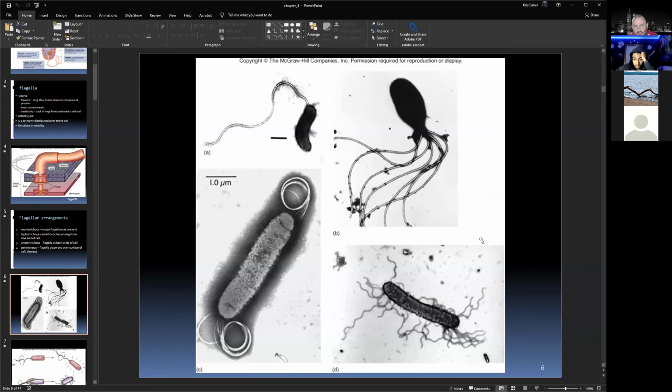These are some really cool electron micrographs, and you really get a good idea for how the flagella are organized and how they come out of the organisms. You also get an appreciation for the size, especially in letter C. That looks to me like maybe 2.5 microns. So you're significantly magnifying these so you can get a fairly good look.